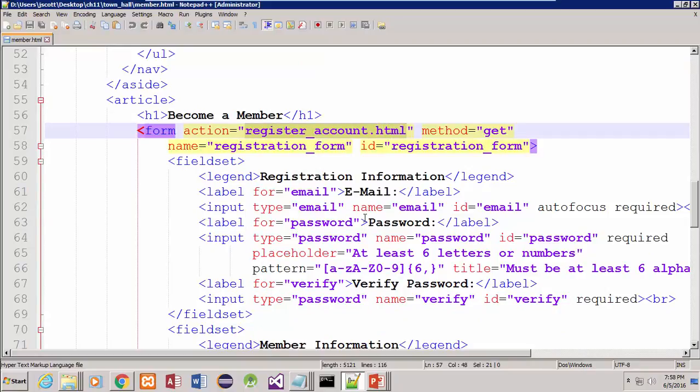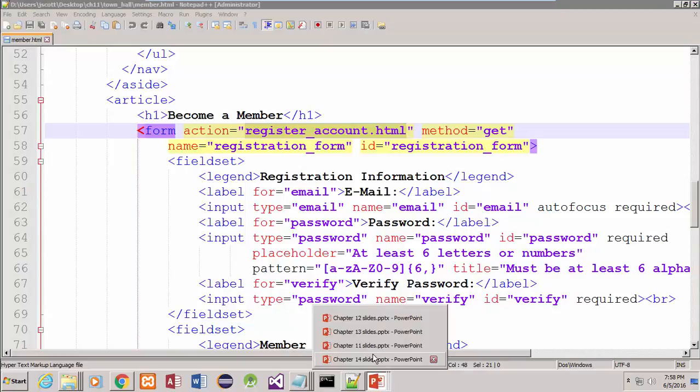Now, normally that won't be an HTML file because that's a server side. I'm sorry. Remember, HTML is a client-side file. Normally, you would be calling a PHP file or something else. You go through PHP and ASP.NET in your second year of the program. In the first year, all we concentrate on is client-side. We get into the server side in the second year, so you're aware of that.